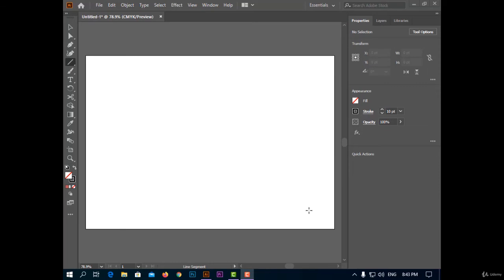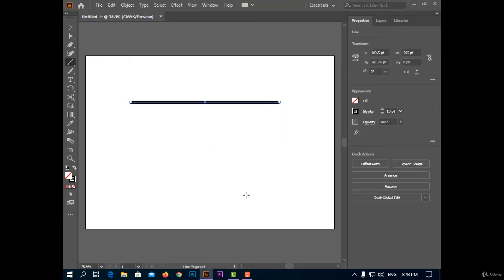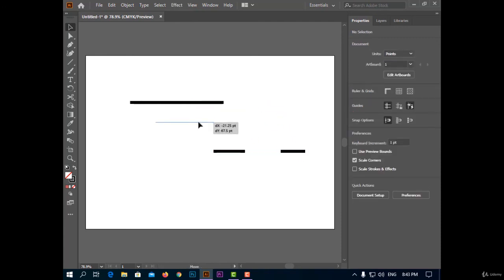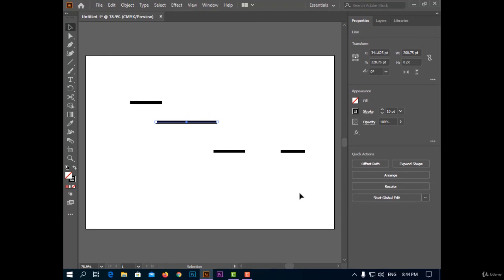The second tool with us today is scissors. This tool is used for cutting lines only, like this. If I make a line, select the scissors tool and click on the point you want to cut in it, like this. I have now 3 points. Now choose the select tool and move the lines. Now I have 4 lines.